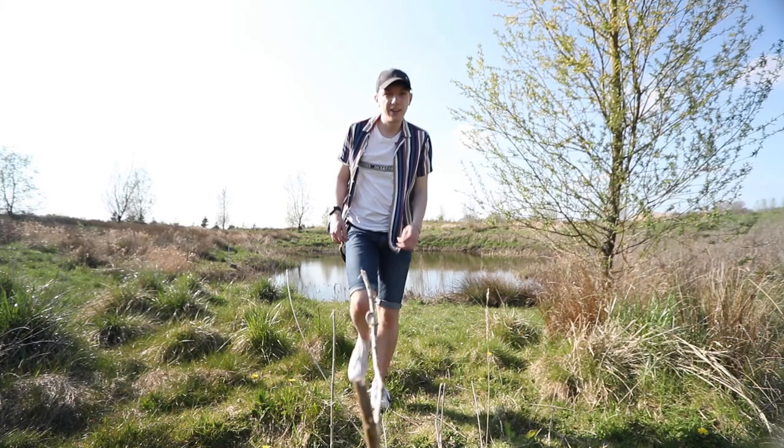So it's the next day now. We've come down to a golf course near mine. It's a really, really nice day out. So we just thought we'd come out and spend most of the day outside. The golf course, I think, is actually still closed at the moment, but there's a path that I know near my house that you can take to come down here. So that's what we've done. We've taken the secret path to get down here. We've got a blanket set up there and we're just chilling out and we're just gonna basically enjoy the sun because if you know anything about England, it doesn't last very long. So that's basically all we're doing today.